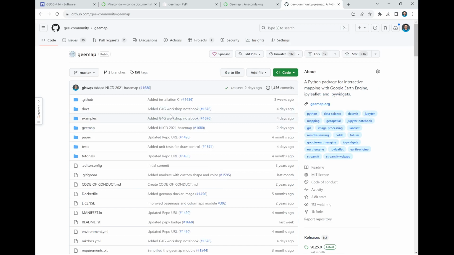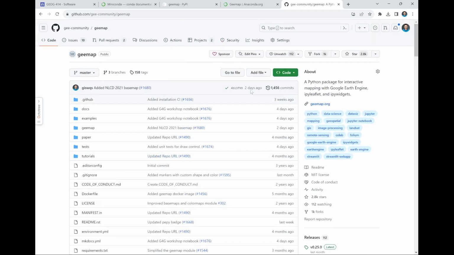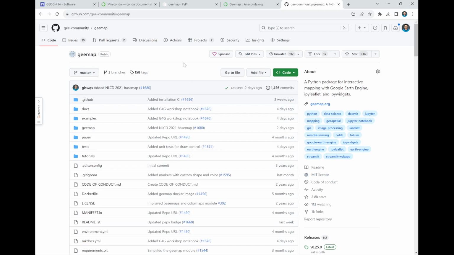So any repository hosted on GitHub, if it is a Python package but they have not made it available on PyPI or conda-forge, you can also install it directly using Git. So here, if you click this one, this is, for example, the link, and then you can use this one. You can either clone the repository to your computer and install it, or you can directly use Git to install. So we will cover that on Wednesday.